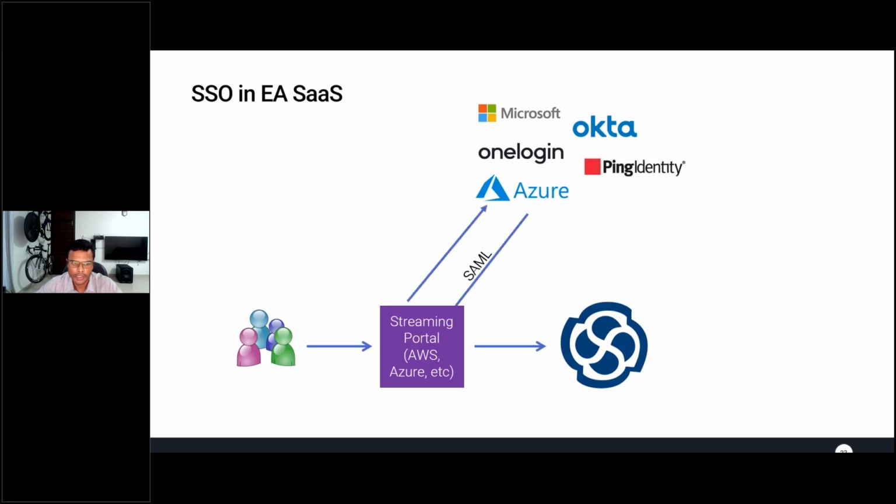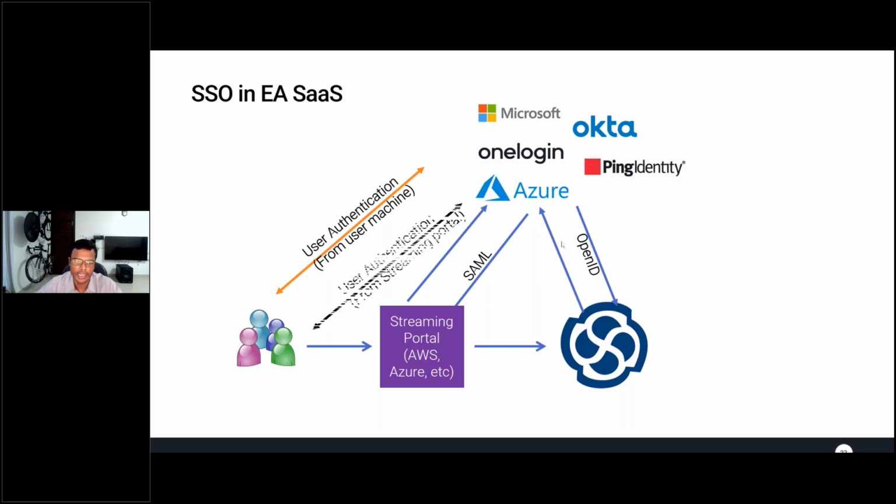And this is one of the main reasons we had to extend the AWS offering to come up with something of our own. In the past, the experience was like this. The user logs into AWS or Azure, and for that they need to authenticate themselves, and then they try to access an EA repository, for which they would need another authentication. They have to authenticate again, and then add Collaborate or any other tools to it. There's going to be a number of hops. This wasn't giving a really smooth experience to the users at all.